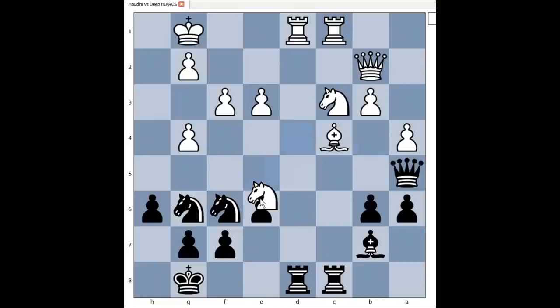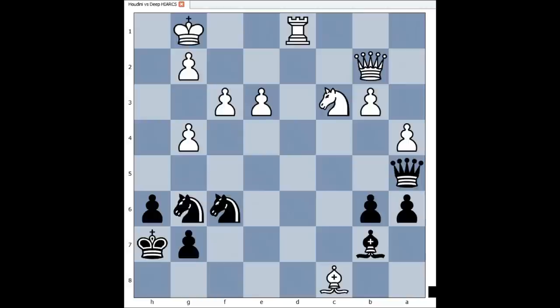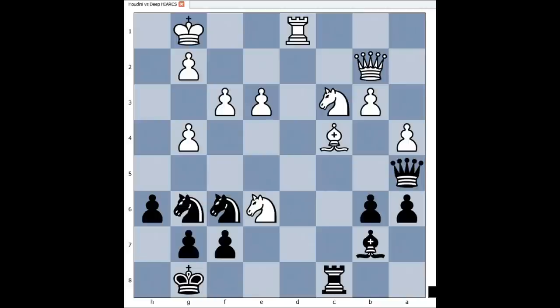And he captured pawn on e6 with knight. Rook takes rook. Rook takes rook. And now if pawn takes knight, then bishop takes pawn on e6 and Houdini is winning. Houdini calculated that this is the main variation. Houdini predicted queen to e5.